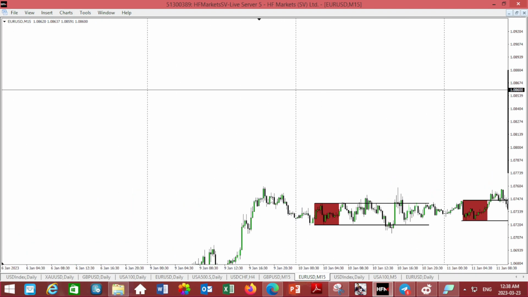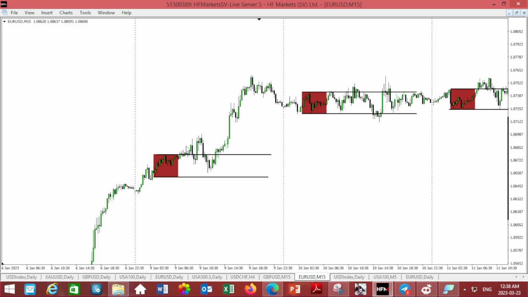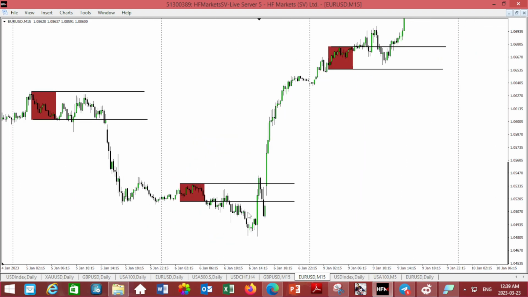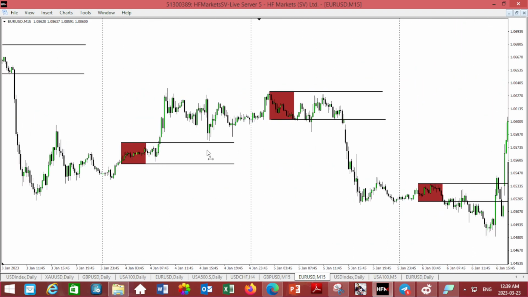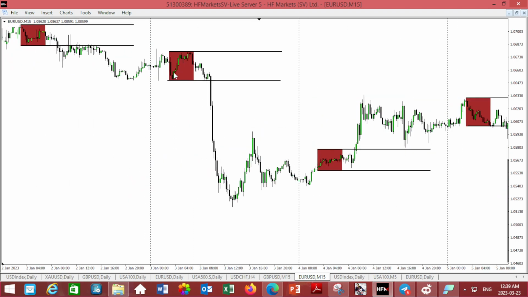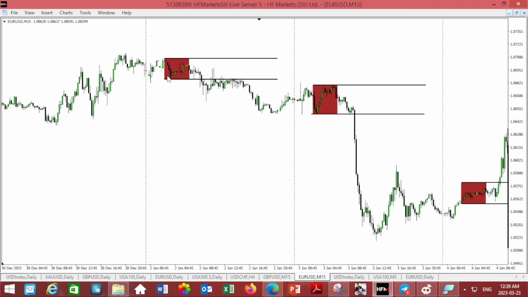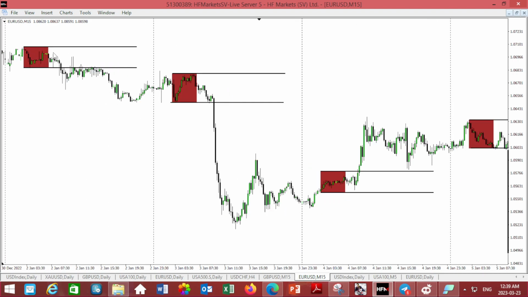just like that. So you can see the price keeps doing that, and I have marked out all these boxes all the way from January, all the way from the beginning of the trading day of this year, and you can see how important these sessions are to price action. Sometimes they act as magnets. That's one of the things that you have to realize. These sessions can act as magnets to price action.